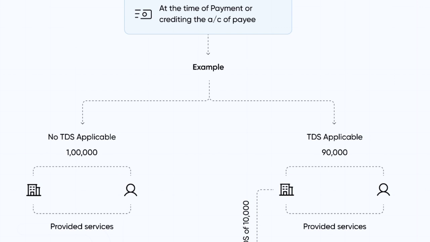The most important point is: is TDS refundable? So the answer is, a TDS refund arises when the tax amount deducted is higher than the actual tax liability. It is calculated after consolidating income earned from various sources. At the time of filing ITR, an individual would sum up the income from various sources and find out the total tax liability. Once the total tax liability is identified, the TDS already deducted will be reduced along with the advance tax, if any, and the final amount, if positive, will be required to be paid as self-assessment tax. And in case of a negative amount, the tax department will refund the excess amount after processing the return.